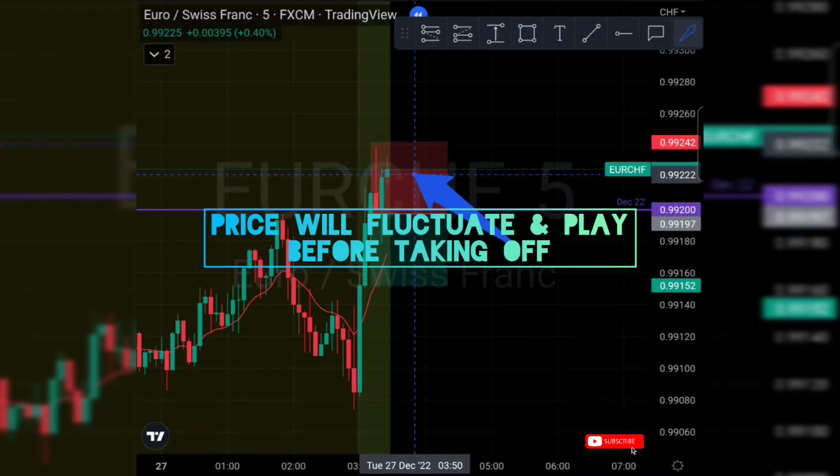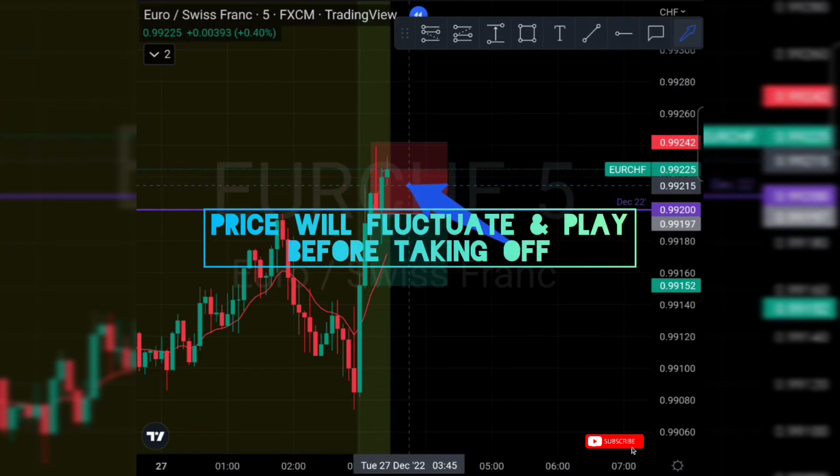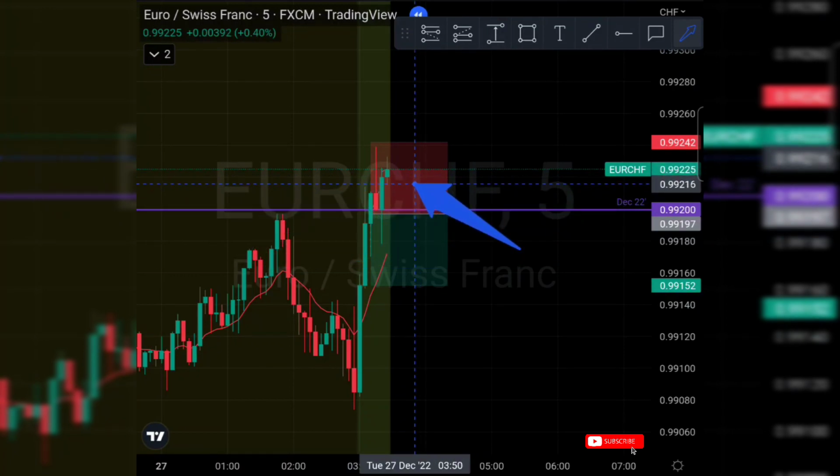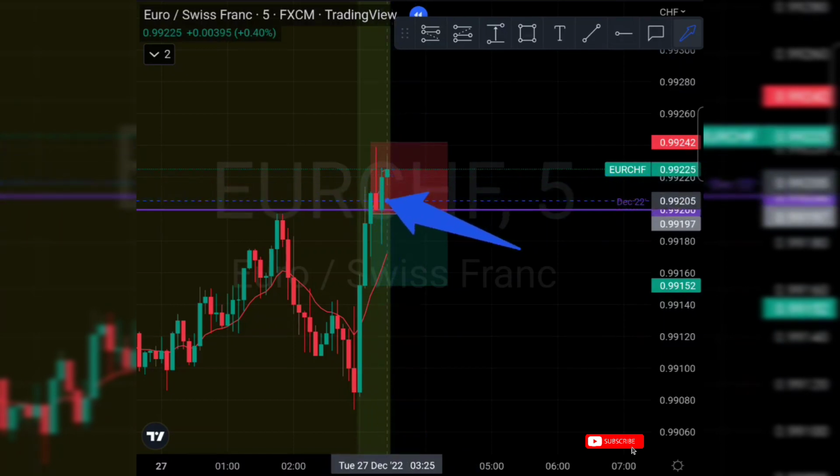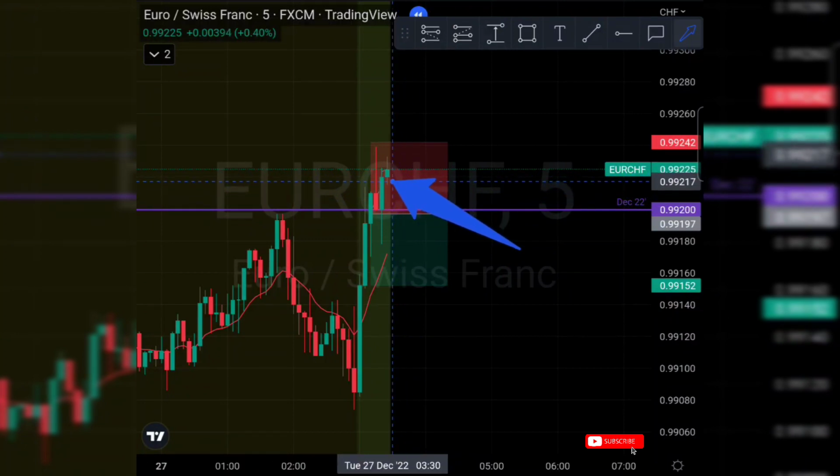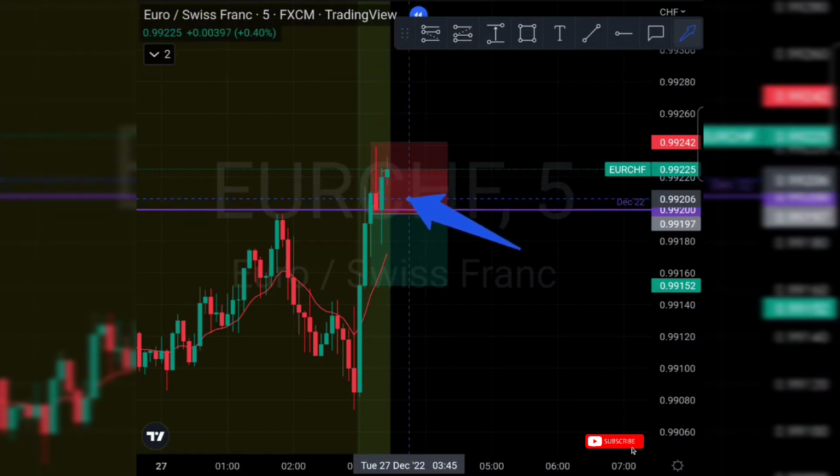It's going to fluctuate some, maybe consolidate, range a little bit, right? Maybe be a little up and down. It's going to play around a little bit before it goes in your favor. Rarely is it just going to break and then just continue in your favor on a support and resistance setup. It does happen, but it's rare. More than likely, it's going to pull back like this, letting everybody in, letting everybody realize what's going on, and then it's going to go in your favor.